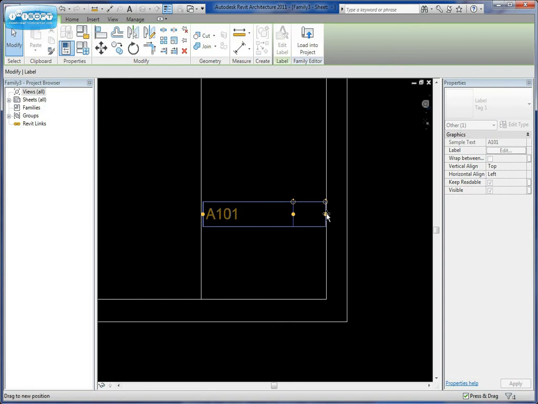We can stretch this box, and what these boxes are is that anything fills up this box. So for example, if this was, let's say, our sheet name versus our sheet number, and the name went beyond this box, once it's in our project, it'll drop down to the next line. Okay, so this box basically defines your perimeter of where your text will fit.